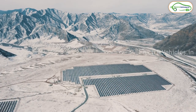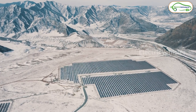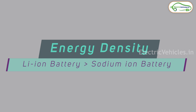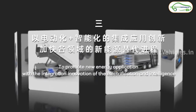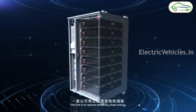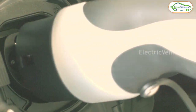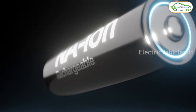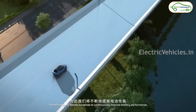So far we've discussed the positives of sodium ion batteries, but there are some negatives too. These negatives are the main reason why sodium ion batteries are not yet used in electric vehicles. Energy density is a critical factor for EV batteries: lithium ion batteries currently have a higher energy density than sodium ion batteries, meaning they can store more energy in a smaller and lighter package. This is one of the main reasons lithium ion batteries dominate the EV industry. Another significant difference is the speed of charge and discharge — sodium ion batteries have a slower charging and discharging rate, meaning EVs equipped with them take longer to charge.